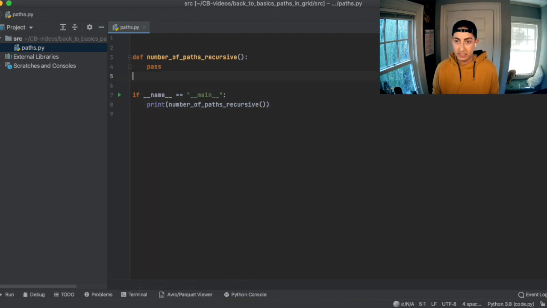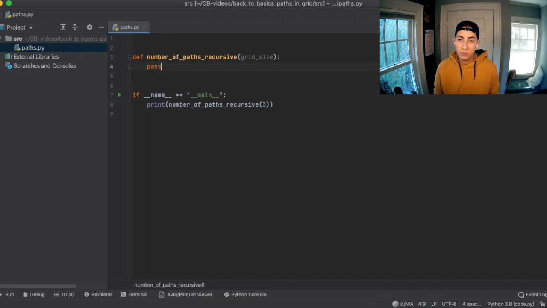So this is going to take the grid size. Let's put in 3 because that's the example that we have, and obviously as the grid grows, the paths grow very quickly. I think 3 is a really nice middle ground, where there are a bunch of different paths, 6, but there aren't a million paths. So let's try that for starters.